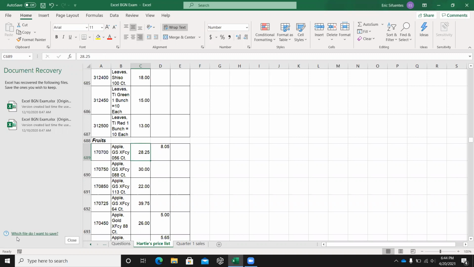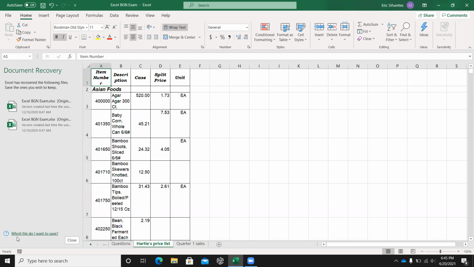And if I go to the right again, I'll see the price for 1 unit, or for 1 apple. 8.05, D689. $8 for 1 apple. These are very nice apples, I guess. And if I move one more to the right, blank, E689. There's nothing there. So again, this is a very basic, massive inventory, but it's really all you need if you want to price something, if you want to price your purchases, for example. All right. First cell, item number, A1.